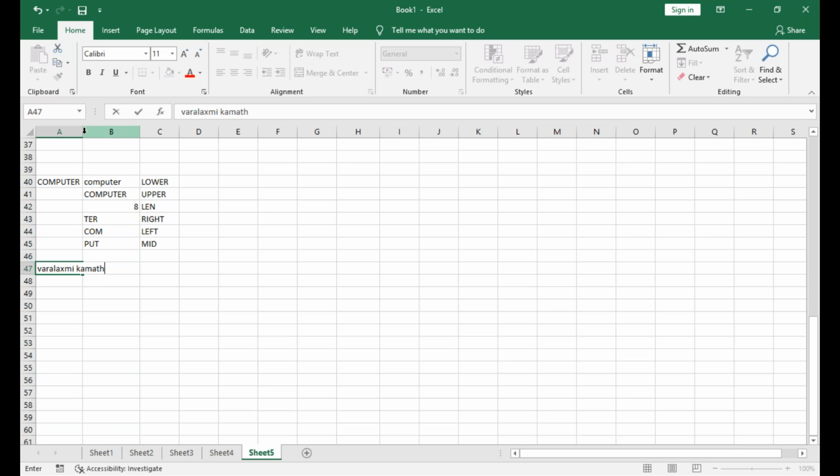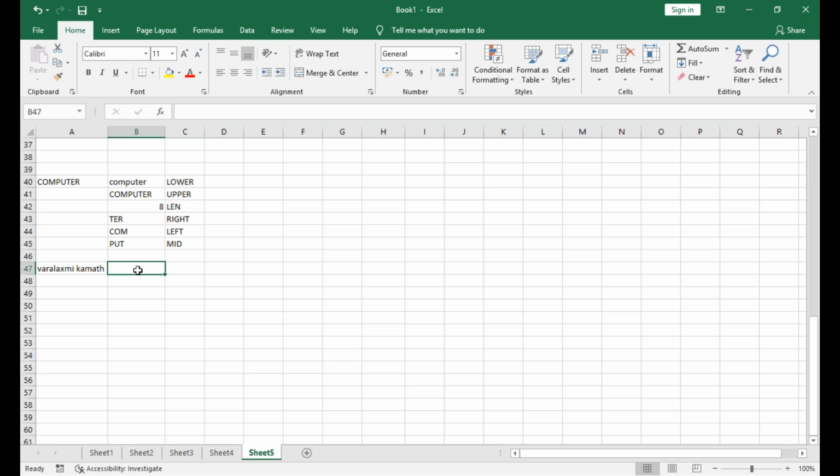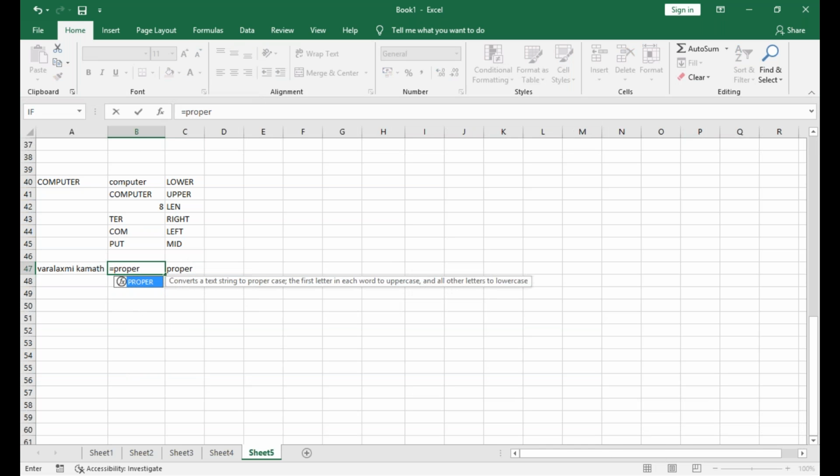Okay. Now you can see my full name is Varalaxmi Kath, but it is in small lowercase. I want the V to be capital and K to be capital. That is what our proper case says. Equals PROPER, open parenthesis, the text, close, enter.